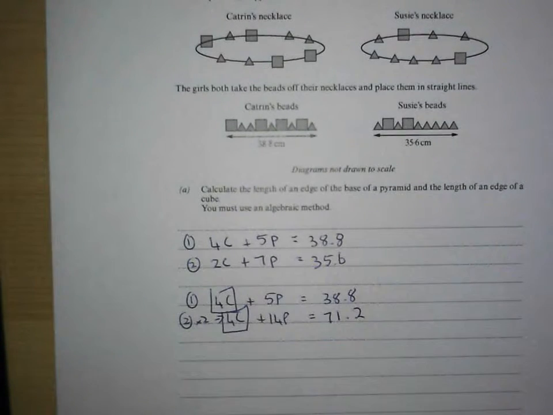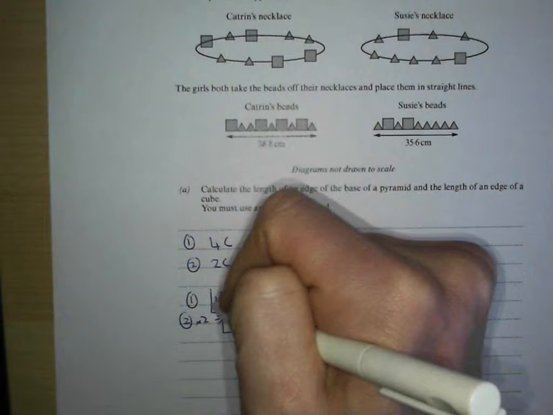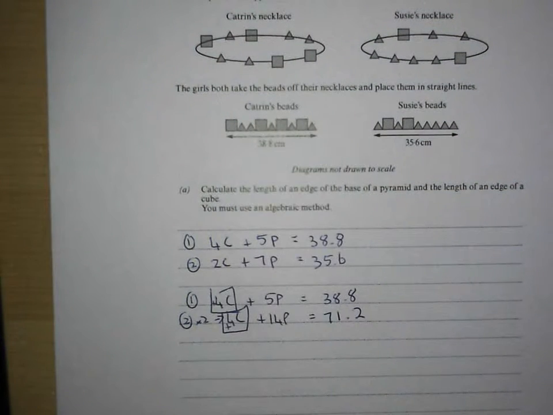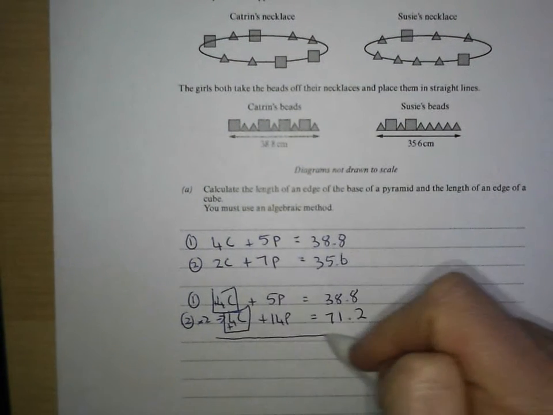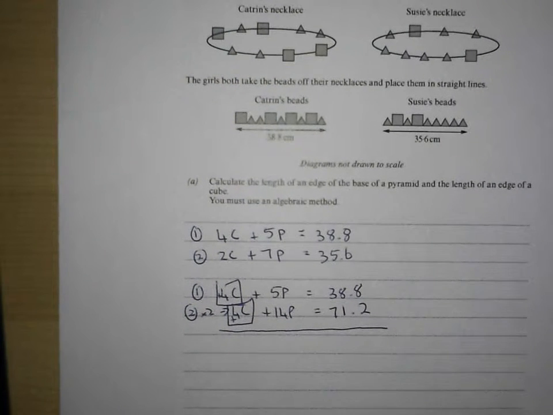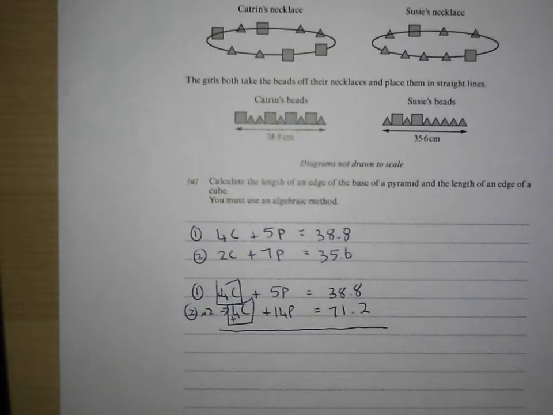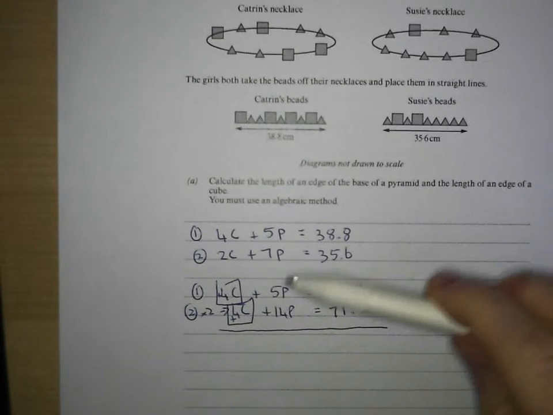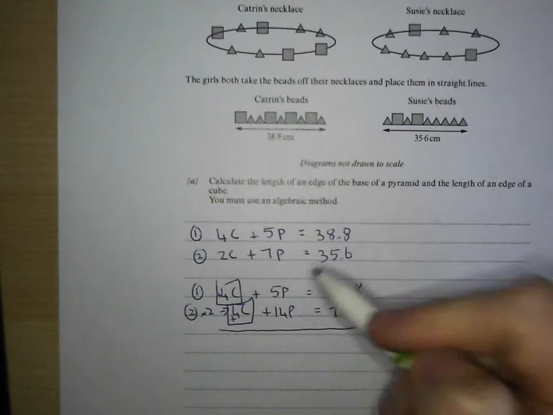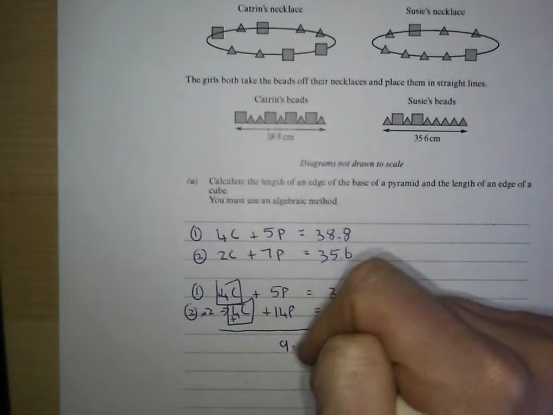So that's my cubes in this case. What signs are in front of them? Well, they're both positive. The signs are the same, subtract. So I'm going to subtract one from the other. And I'm going to use my technique again. I don't want dodgy negatives. I don't want to do 5p take 14p. So I'm going to do 14p take 5p. I'm going to consistently do the bottom subtract the top. So 14p take 5p is going to leave me with 9p.